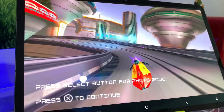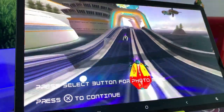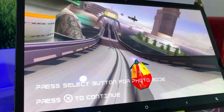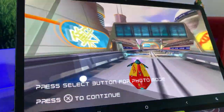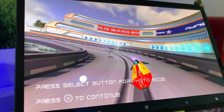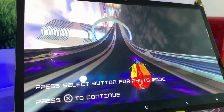Hi guys, and welcome back. So we're going to be starting off the emulation testing for gaming on the new Samsung S7 Plus. Now, I don't know if it's going to come across very well on the screen, just how stunning and beautiful the AMOLED display really is.